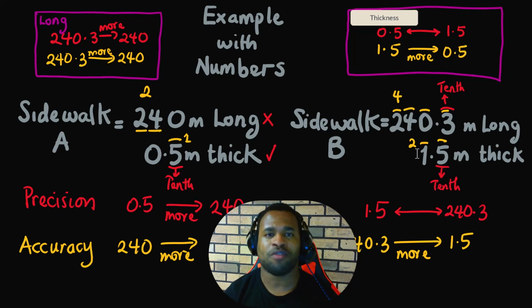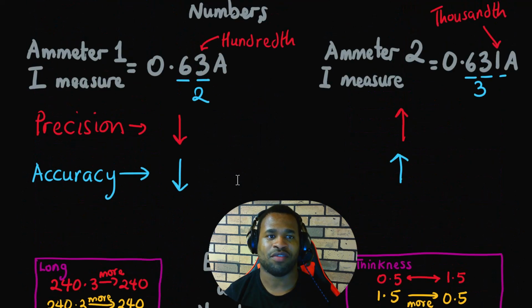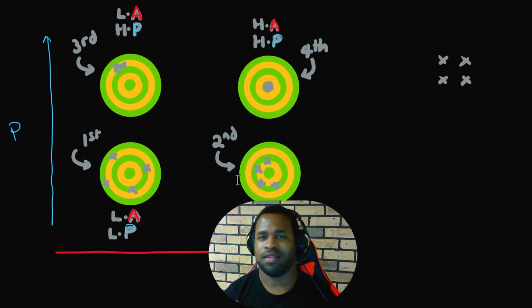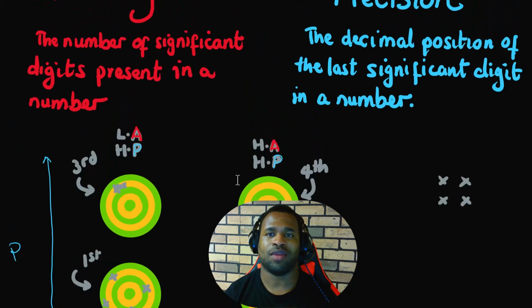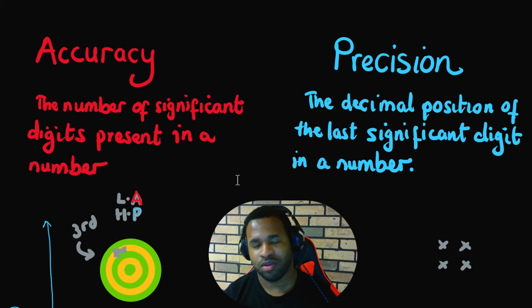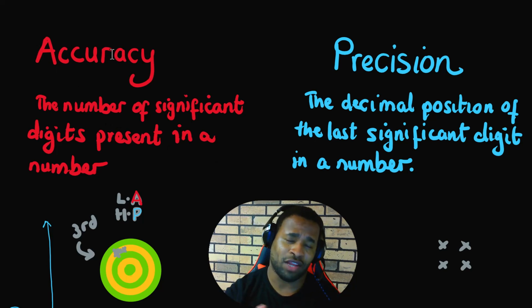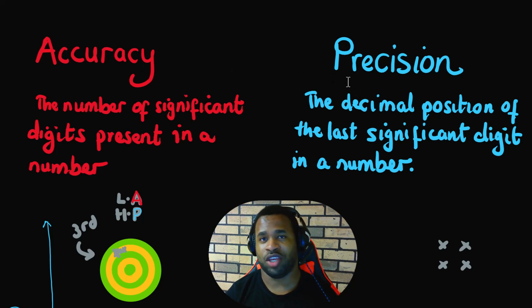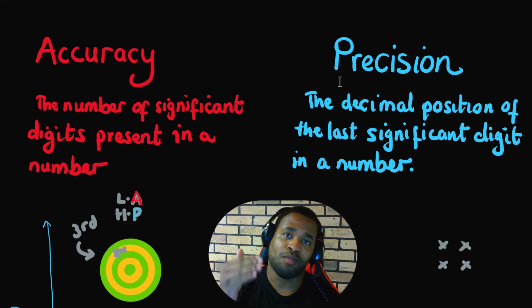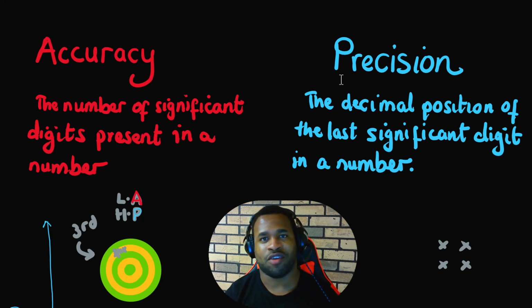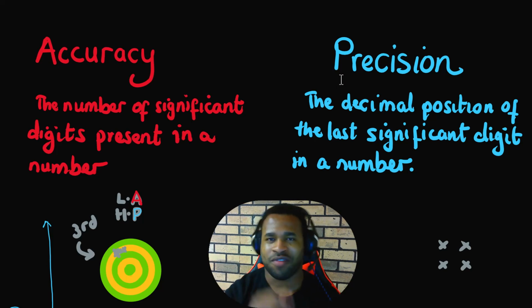So I hope you found this really informative in terms of accuracy and how to apply that to numbers as well as precision, and this incredible chart, I must say, that you may have come across, and how this here will make you not only understand how accuracy gets you closer to an actual value. However, for your precision here, it is in terms of how much more specific your numbers are as you are performing your experiment.